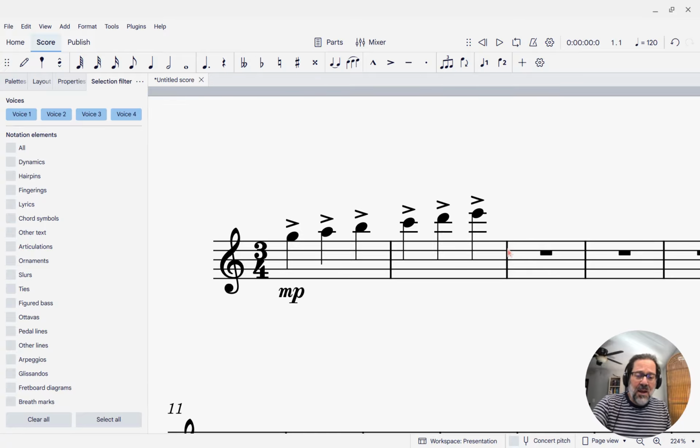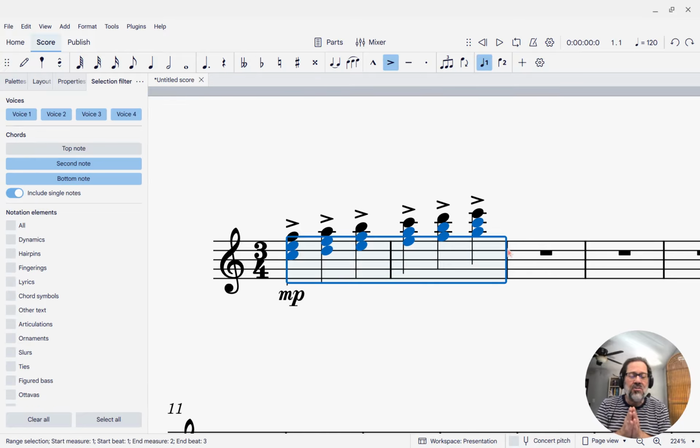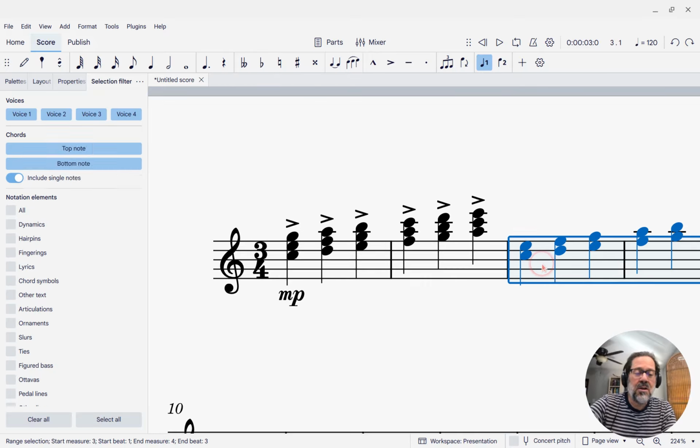And what's really nice about this is, let me undo that change, this is still a range selection. So I can also, for instance, do copy and then come over here and paste, and therefore paste just the bottom two voices, etc. So anyhow, it's a useful tool for a number of compositional tasks. So hopefully you find that information helpful.